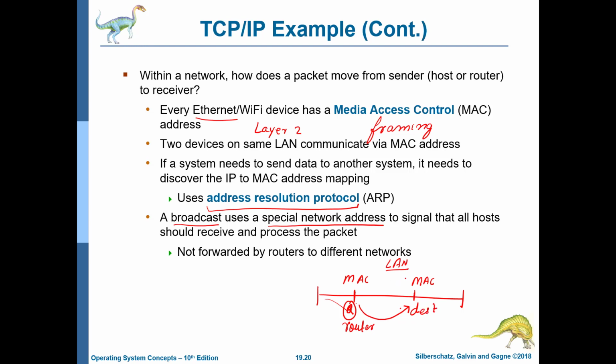In this case, the router does know the IP address of the destination, but that's not going to cut any ice over here, because what we need to know within the LAN is the MAC address of the destination. The only way this can be done is if we can somehow map the IP address to the MAC address, and that is why we have a separate protocol, which again has its IP to MAC address tables and so on. It's known as the ARP protocol. Once we find the MAC address, a layer 2 protocol will allow effective delivery of the packet from the router to the destination using the MAC address. So that's the key idea over here.